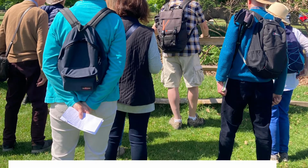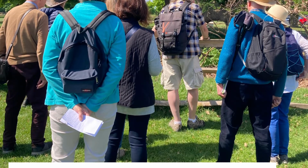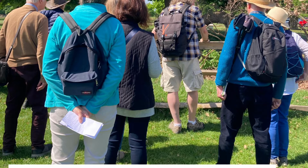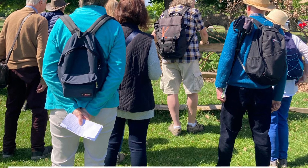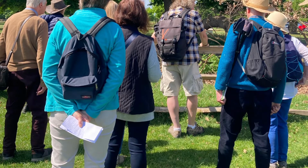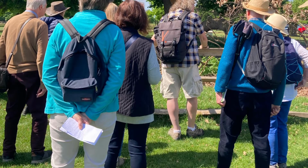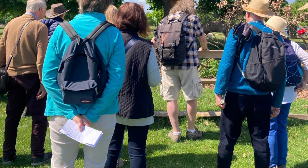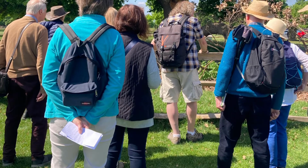At the base of the tree, there are two fruiting bodies. Can you see the two fungal fruiting bodies? The two brown blobs at the base of the tree with white undersides? Yes, that particular fungus is Ganoderma. It's a heartwood decay, quite common on oak, and the fruit bodies are perennial, so they last year round. Quite a lot of fungal fruit bodies appear primarily in the autumn, spore for a month or two and then disappear, so as a tree surveyor, that's really annoying. But these ones are perfect because they're there year round, and of course that allows us to know what's going on in there now.